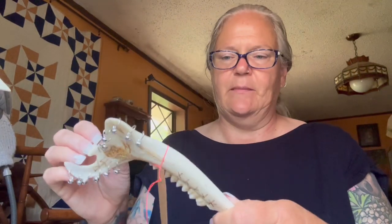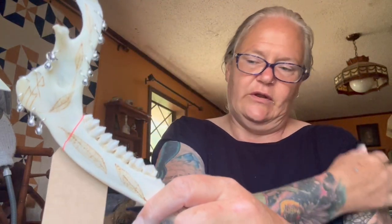And then one more rattle. So this is just another deer mandible rattle with wood burning on it. Now, some of the other pieces that I have done, I've got to make this a rattle.